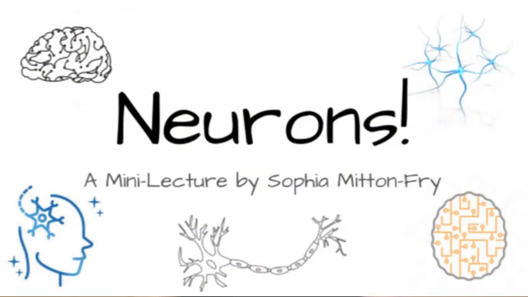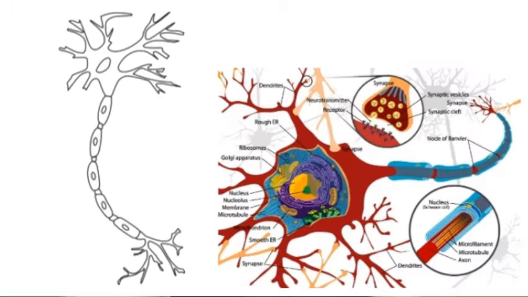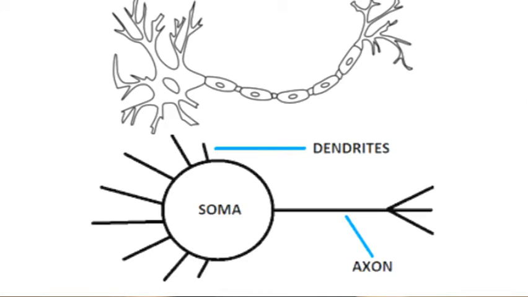Hi, my name is Sophia, and today I'm going to be talking to you all about the basics of neurons and interneural communication. So this is a neuron, and it looks pretty complicated, and it is, but in order to understand the basics of how neurons communicate, you don't need to know every detail. In fact, it can be reduced down into an image that's a lot more like this. Pretty much, you need to understand that there are three parts: the dendrites, the soma, and the axon, and the basics of how these three parts work.